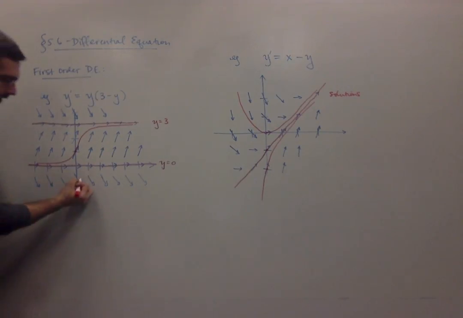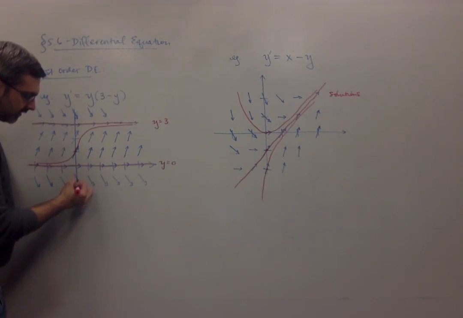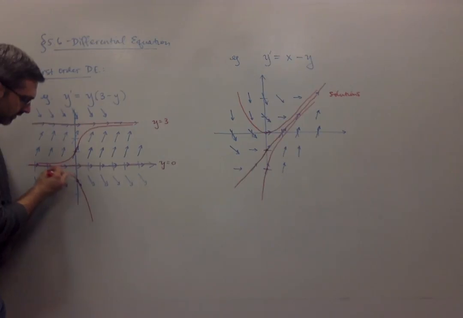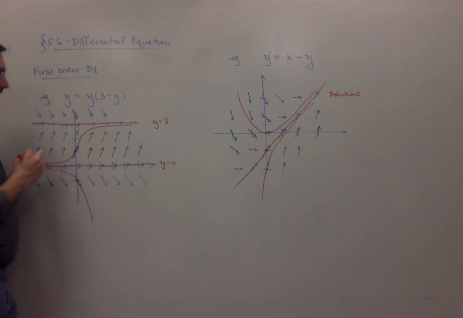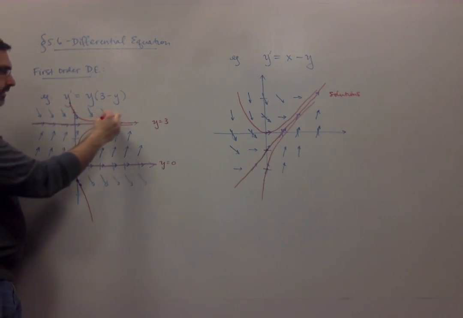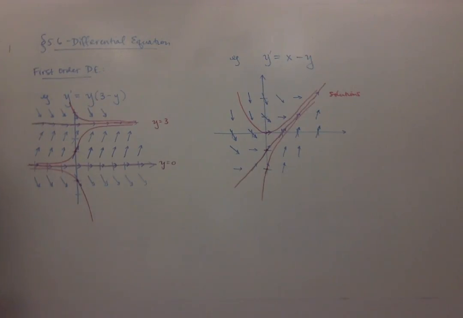Okay. Over here, if I were to start at 0, negative 4 and go in this direction, we actually end up getting steeper and steeper and steeper. So the solution down here might look something like this. Solution up here ends up coming in something like that. Okay, so those are, again, just some sample solutions to these differential equations.